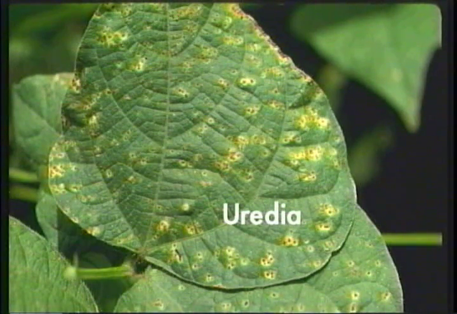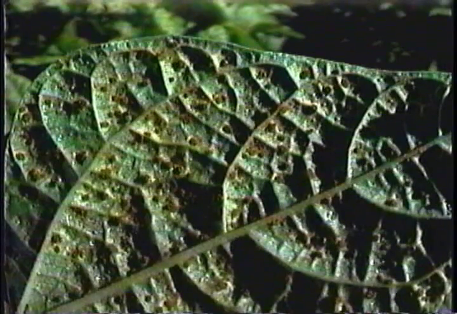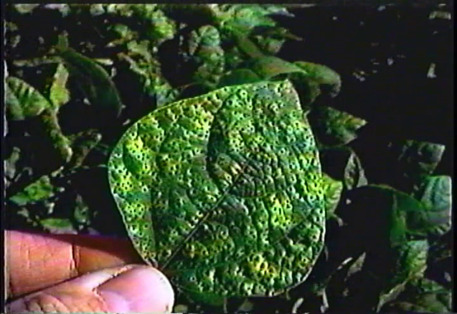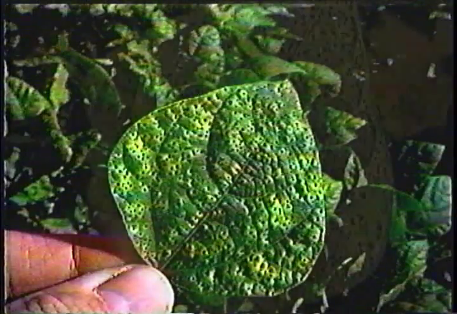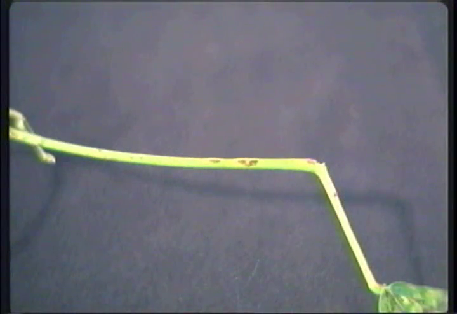Initial development of uridia appears within seven days after infection as small raised white pimples. These young uridia continue to enlarge and erupt from the leaf surface as small reddish-brown pustules or uridia within 10 to 12 days after initial infection. Each uridium contains thousands of spores. A yellow halo may develop around the uridium. An infected leaf may exhibit variously sized and aged uridia. Uridia can also develop on infected branches, stems, and pods.